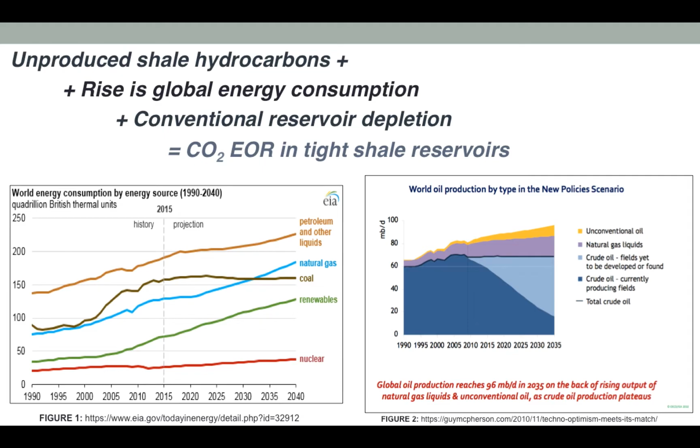The United States Energy Information Administration estimates a 28% increase in world energy consumption by 2040. With the exception of coal, the utilization of all energy sources will increase between now and 2040, especially petroleum. While near-term shale production looks optimistic, the long-term performance of shale reservoirs is highly uncertain. Since conventional reservoirs are being depleted, this calls for innovative, efficient, and economic enhanced oil recovery techniques. Unconventional production is expected to increase to compensate for the decrease in conventional production.